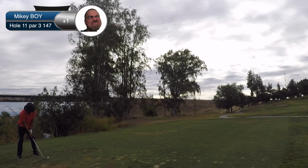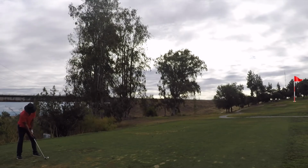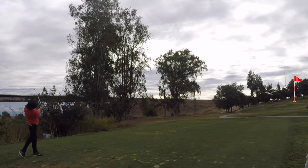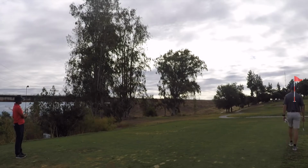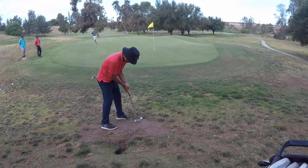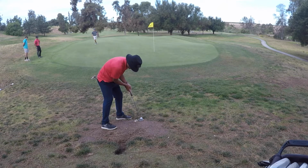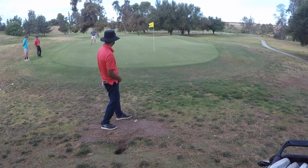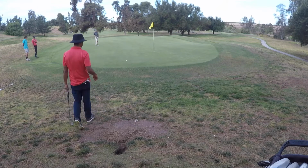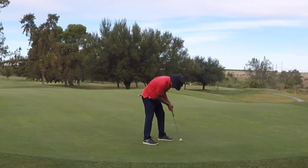Here we go. Hole 11, par 3. I was using my 9-iron. It was 146 yards. Okay, I pulled it a little bit, which is kind of weird for me. I don't pull a lot of shots because I play a fade. So I thought this was going to be a fairly easy putt, and then you could see just those clobs of grass. Ended up pulling it to the left. That was not good. Yeah, that was a terrible putt.